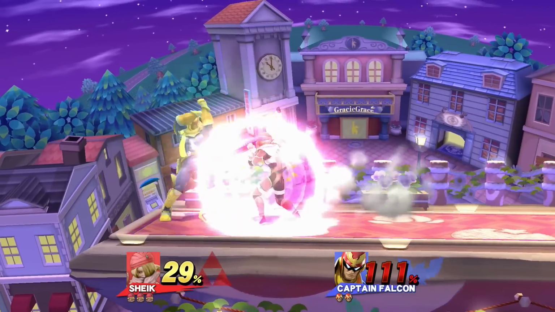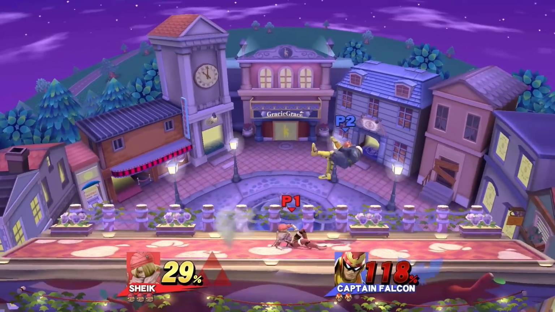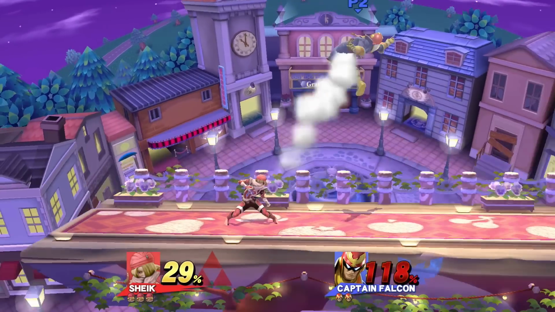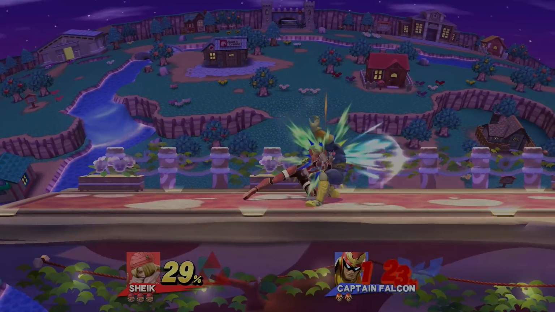Moving closer to your opponent can prompt them to roll towards the stage, as they're threatened by your close proximity and believe that you're too far to punish their rolling option. This is true for opponents on the ledge as well.